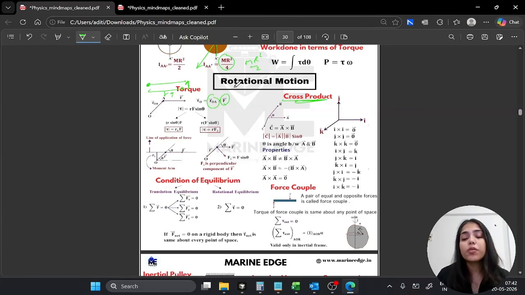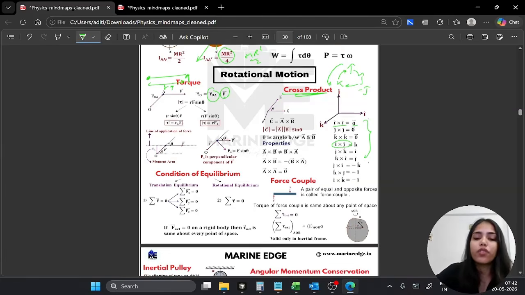Now, when we talk about cross products, i cross i is always 0. So similar crosses are always 0. Okay. But if we cross product i with j, you get k. So you can remember it like this: i, j, and k. If you go clockwise, i cross j will give you k, j cross k will give you i, and if you go anti-clockwise, i cross k will give you minus j. Okay, so that is the whole process.